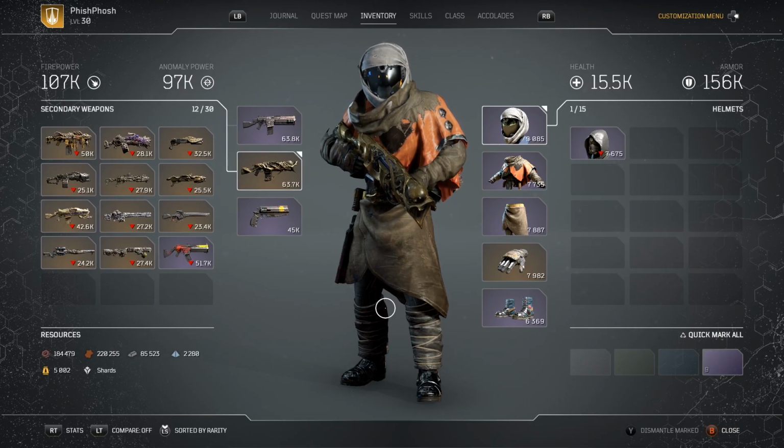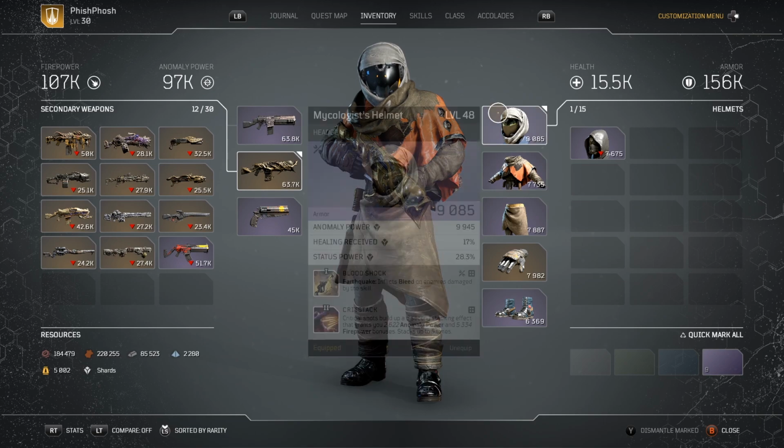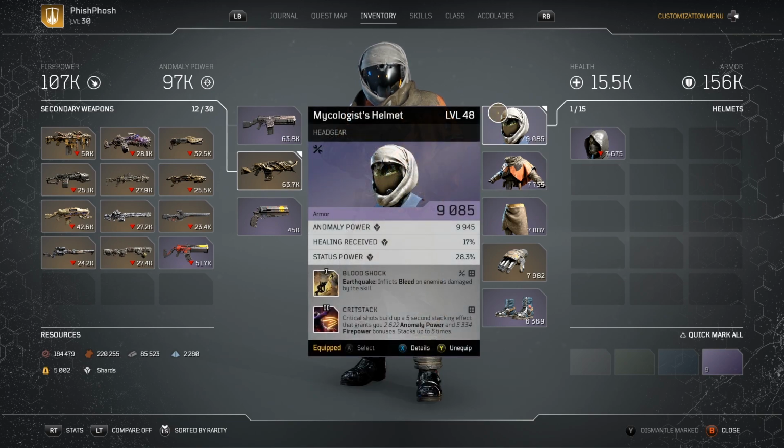Now, like I said, because we are taking advantage of the Earthquake skill, every single one of my armor pieces has a mod associated with the Earthquake ability. So we're going to start from the very top and talk about Bloodshock. Earthquake inflicts bleed on enemies damaged by the skill. This one is obviously common sense because, again, we're focused on two main things, which is Earthquake and bleed, and using Earthquake inflicts bleed on pretty much every enemy that I am able to use Earthquake on, and that's very, very useful for this build.